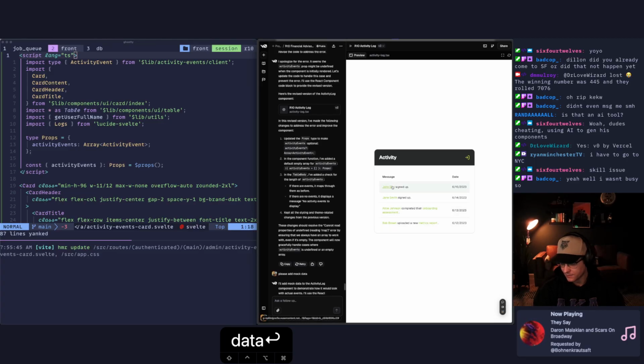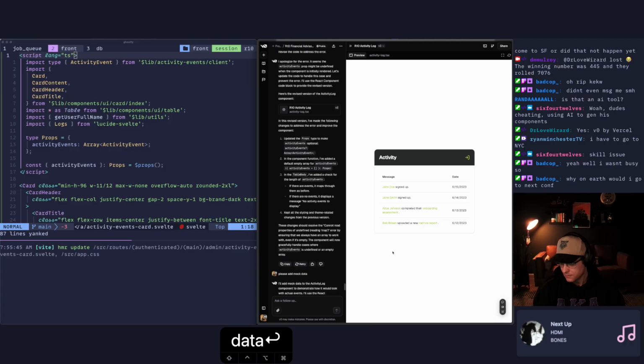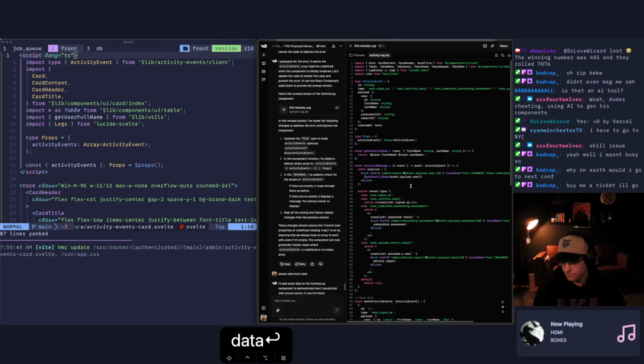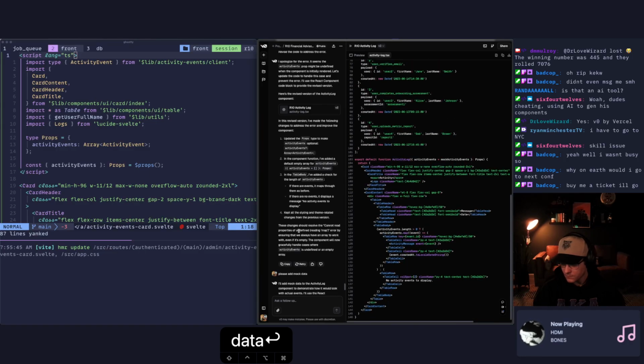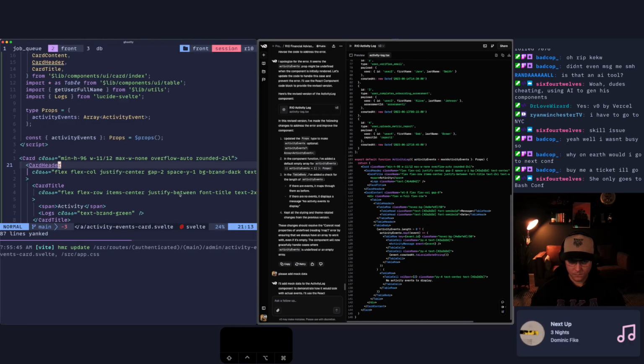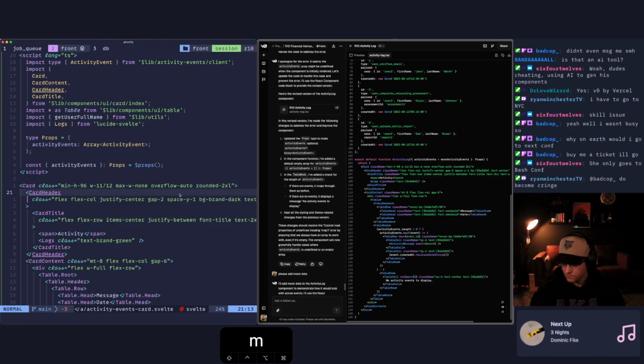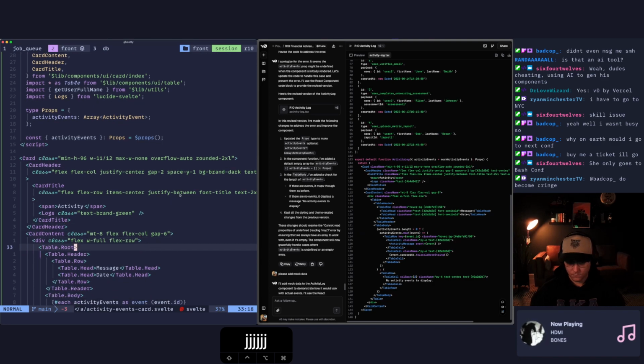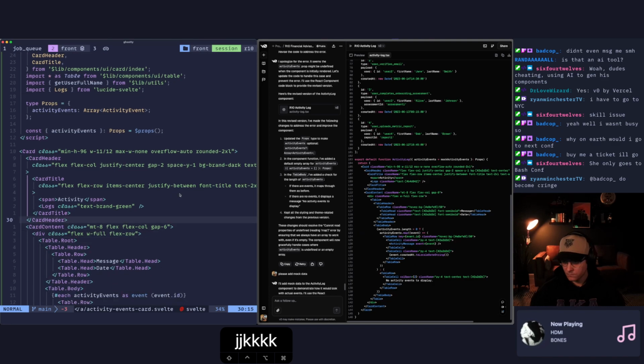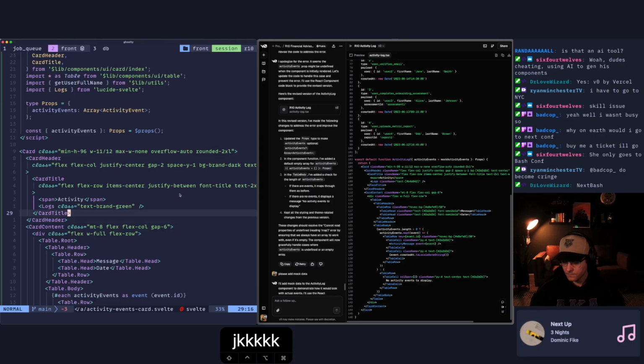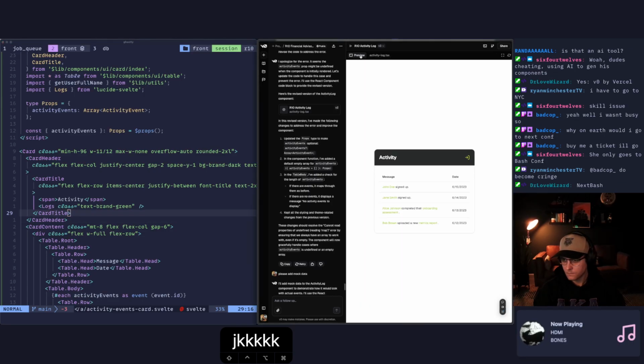Okay, I like these styles. And what does our current one look like?